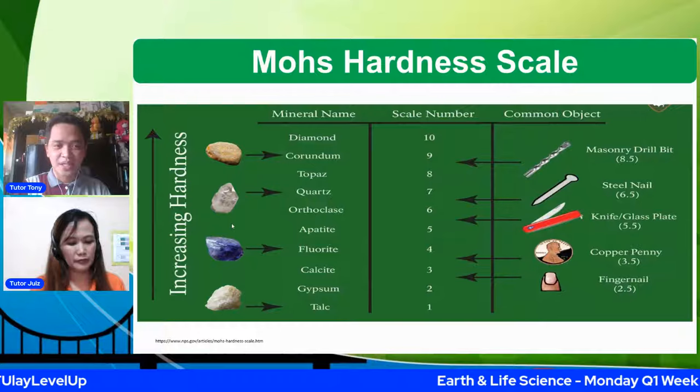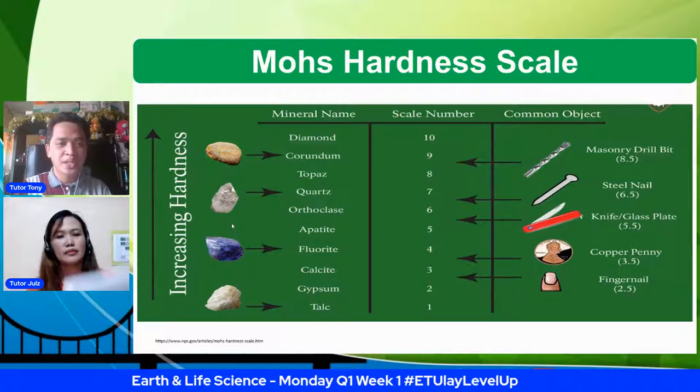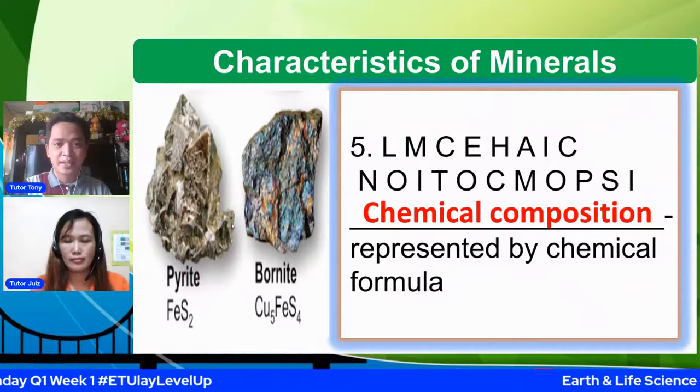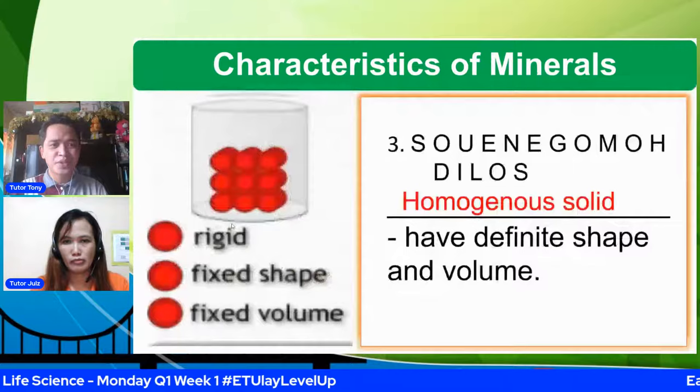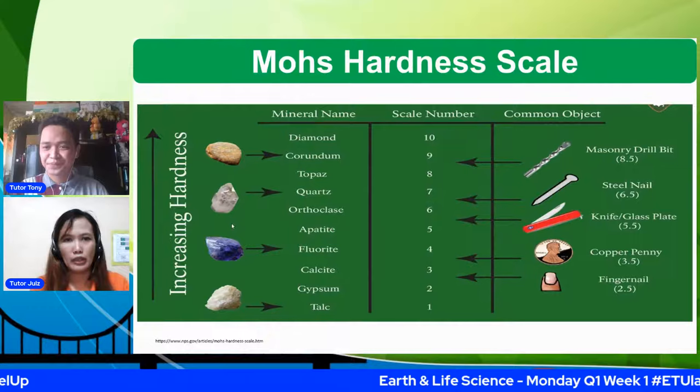Yes. So those are the different characteristics of minerals. They have to be naturally occurring. They should be inorganic. Balik nga po natin sa slides, ma'am, para ma-recall po natin. So they have a specific chemical composition. They should have a crystalline structure as well. Sige, ma'am, tuloy na po tayo dun sa next. Homogeneous solid. Okay. Ayan, umabol pa si Lilian.